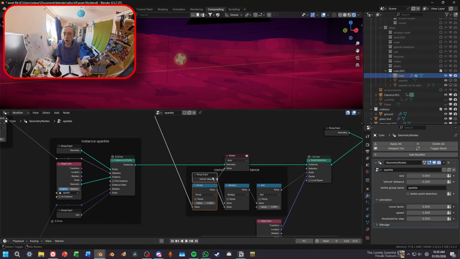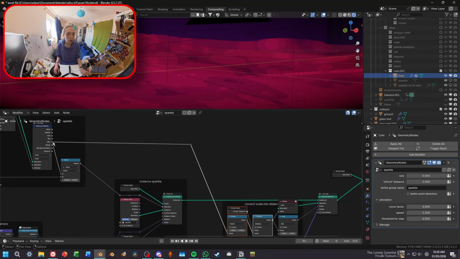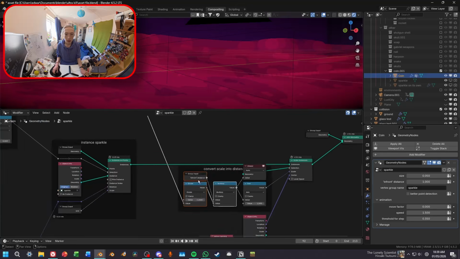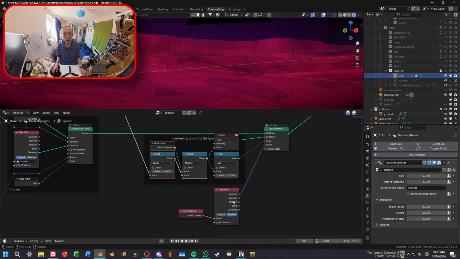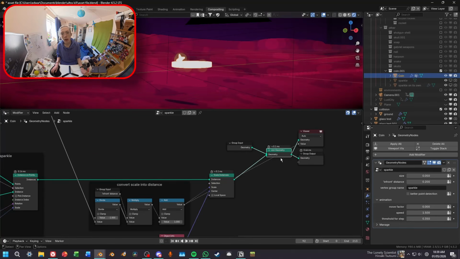So if we have an in front distance of, let's say, 1 meter, we're then multiplying that by the inverse of the distance to the camera, which then counteracts the fact that we're scaling here. Now it's at a distance rather than a scale. And then we add 1, there we go, and join it back to the original coin. Perfect. There you go. This is an incredibly versatile tool that I've used in multiple animations, so I'm glad I get to share it with you guys.